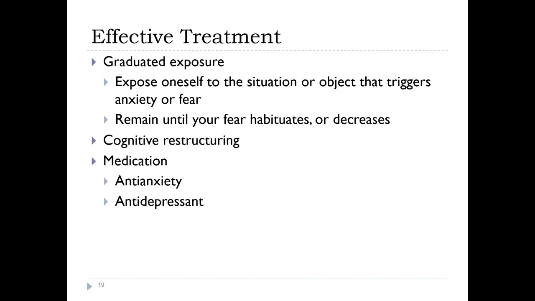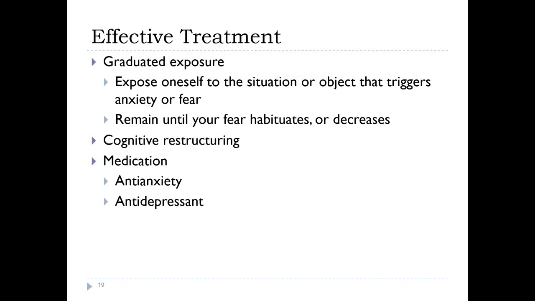So this is exactly like what we talked about last class with exposure therapy for PTSD. So we talked about Jason, my client who had PTSD. He listened to the memory of his trauma over and over again until his fear habituated or decreased. And then he exposed himself to all the external cues or triggers that he'd been avoiding, again, until his anxiety went down. We're going to see very similar treatment in the other anxiety disorders here.